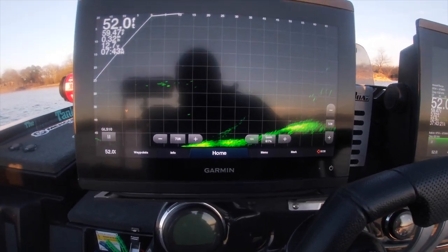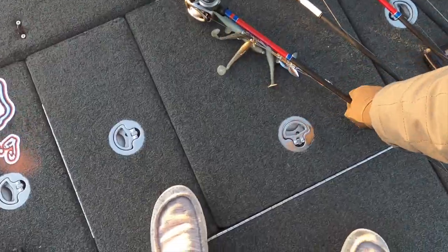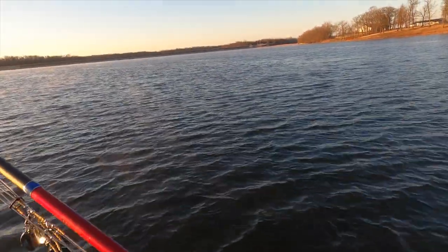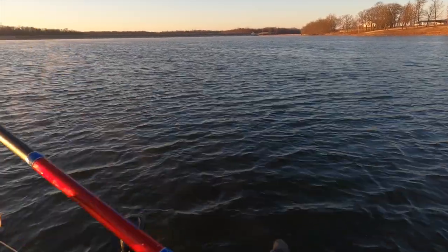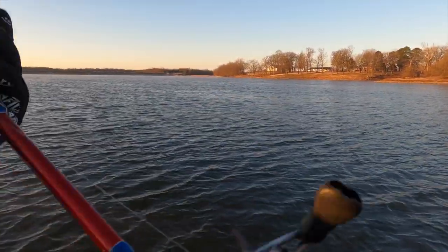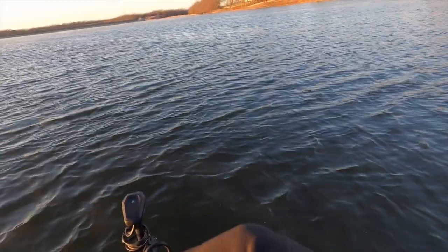So let's see if we can't catch a bass. How about that? There's the setup. Let's go. I'm freezing. Let's see if we can't find ourselves a bass. Umbrella rig. I hate this thing. I hate it. I don't like anything about it. So let's use it. That's funny. I hate it, so let's use it.